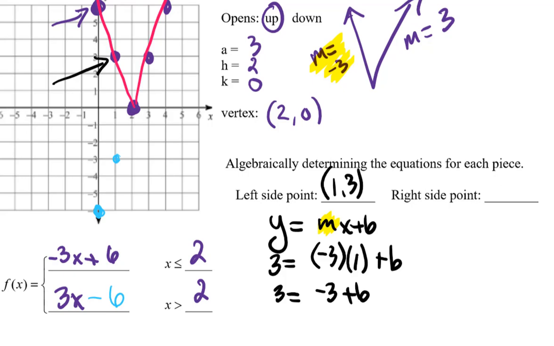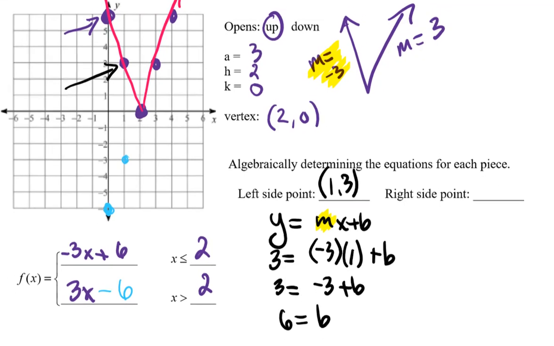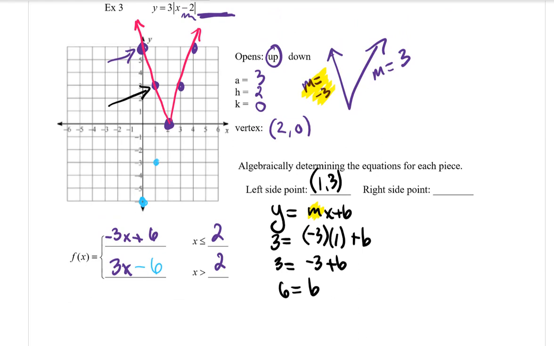And then that's going to result in this line where I have three equals negative three plus b. And then adding the three to both sides, we get six for b, which means the equation for that left-hand side is going to be the line y equals negative three x plus six. And then again, does this match? Does y equals negative three x plus six match this left-hand side over there? Yes, yes it does. Coolio, boom diggity done. We're happy about that.